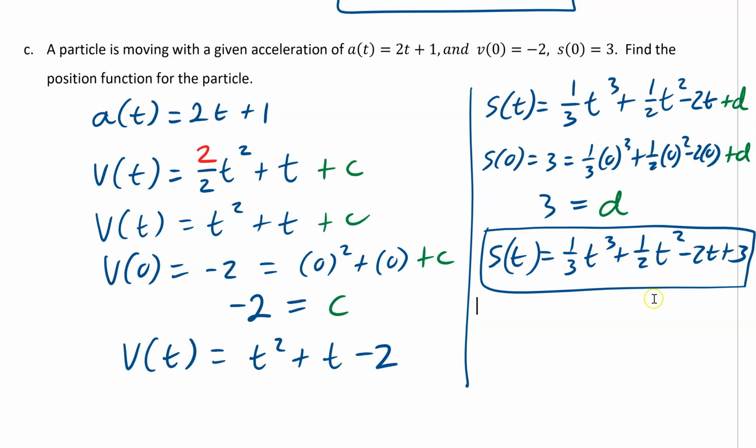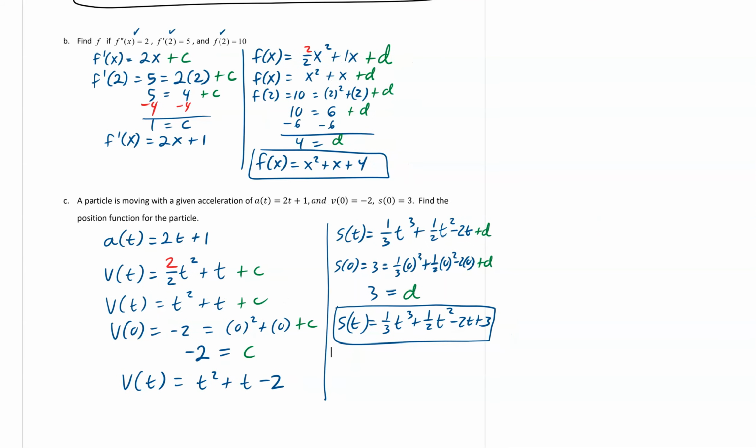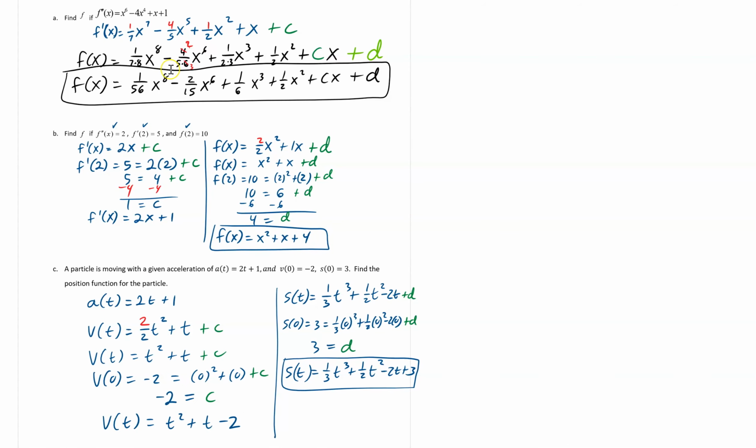Okay, so we want to make sure that this is correct. So if I bring down the 3, it's t squared. Check. The derivative of 1/2 t squared is t, and that's minus 2. We already know that one works perfectly. Now if I plug in 0, those all 0 out, and I get 3. It works perfectly. So the applications for second derivative are going to be just like this. And then the same here. If you're not given an initial point, then you just use c, x, and d.